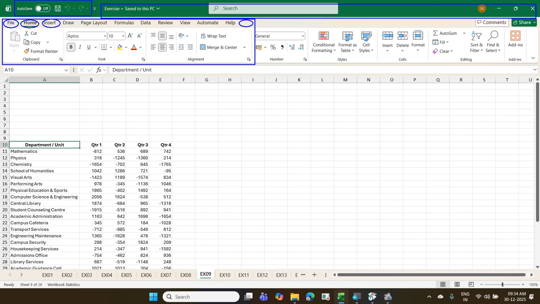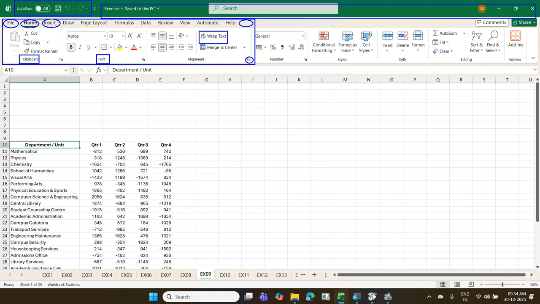Below the tab, Clipboard, Font, Alignment are all groups. At the corner of the group, there is a small arrow mark. When you click on the arrow mark, a new dialog box will open. That is called the dialog box launcher, and all the other items available here we call commands.